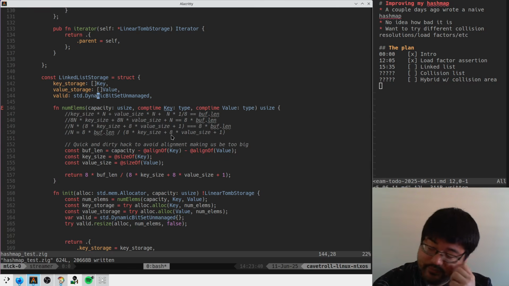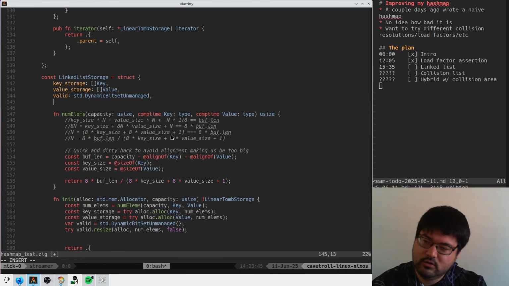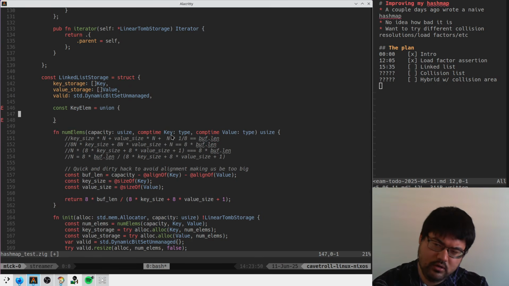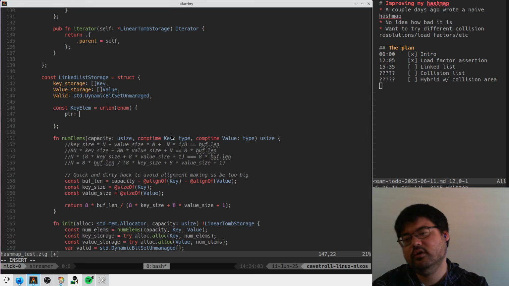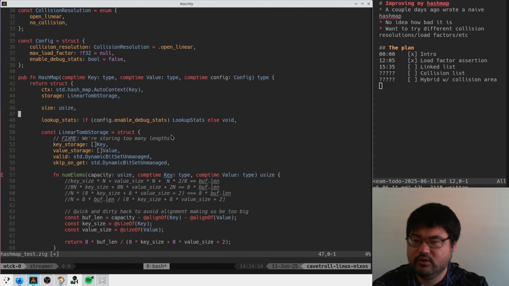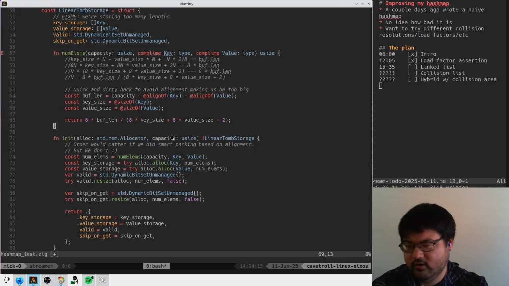So key element is going to be a union of either a pointer, which is going to point to some sort of key value thing, right?